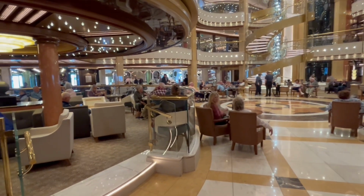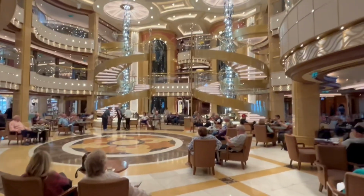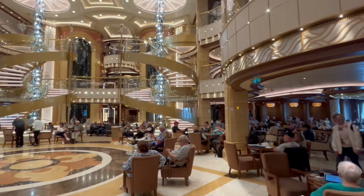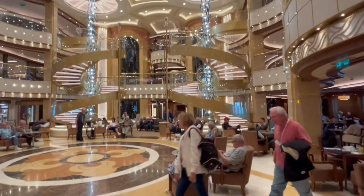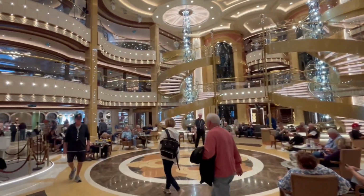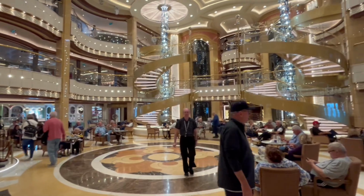And as she was mentioning a few moments ago about the atrium, it was nice. You felt like you were in it. We've been on other ships, and I know most ships now all have pretty ones, but this one was very beautiful, and you felt like you were going to an elegant ball. Everywhere you went on the ship, everything looked so classy and beautiful. And man, I loved it. Do you have anything to add about the atrium?